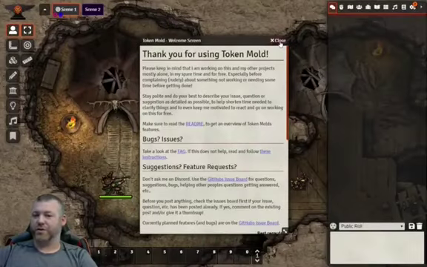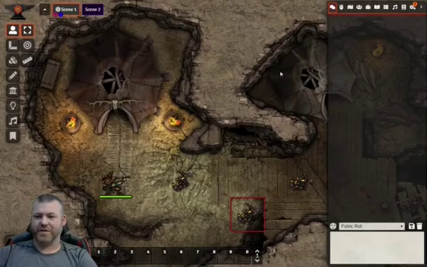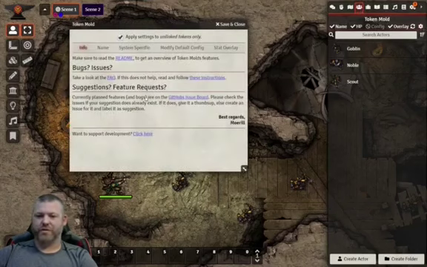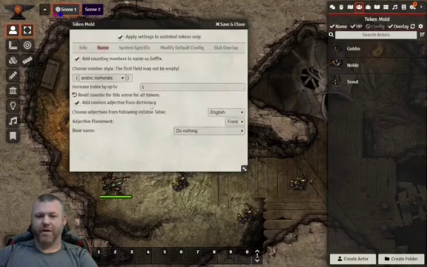You're welcome for using Token Mold. It is amazing. So here's what you get with Token Mold. Once it's installed, you can go over to the Actors directory and click on the Settings button. This will give you lots of different customization options for when you add a token from your Actors directory to the board. You can modify the names of tokens as they get added. For example, adding numbers to them so that Goblin number 1 is distinguishable by name from Goblin number 846.